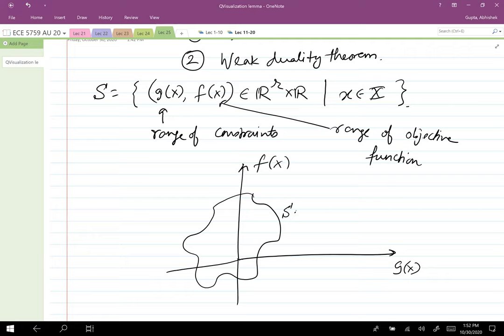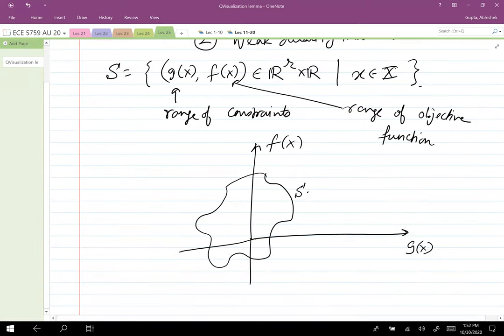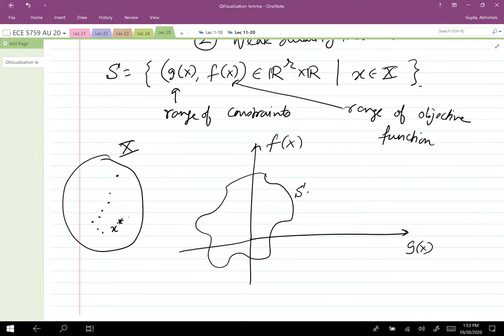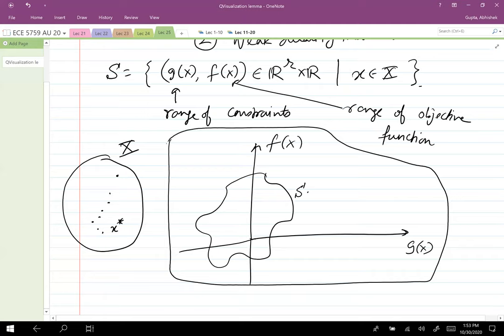Okay, this is a completely different way of looking at this optimization problem in comparison to the previous method where we were looking at the optimization algorithm from the point of view of the set X itself. So this is my set X, and we were looking at how exactly are we going to converge to the point x star that satisfies the first order necessary condition for optimality. This is the new way of looking at optimization. Not in the primal, so this is the primal space. So we're not looking at the primal space, we are going to look at the range of the function and the constraint.